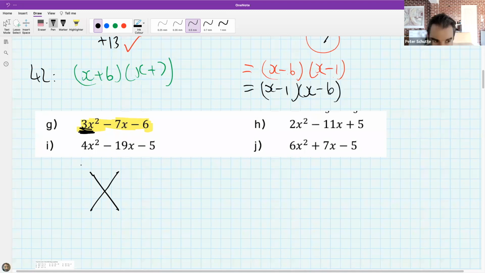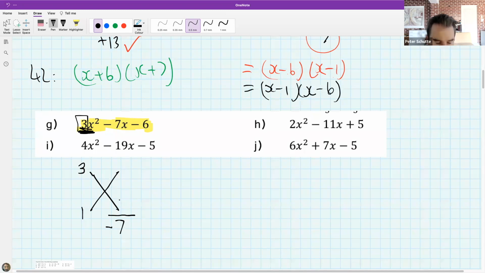Okay, here's what you do. You say to yourself, what 2 numbers multiply together to give you 3? So it's just going to be 3 and 1, because that's how we get the 3 in front. Now, just like before, I'm going to do this first one with you, and then I'll give you a chance on the second one. We write down the -7, which is what we have at the bottom.